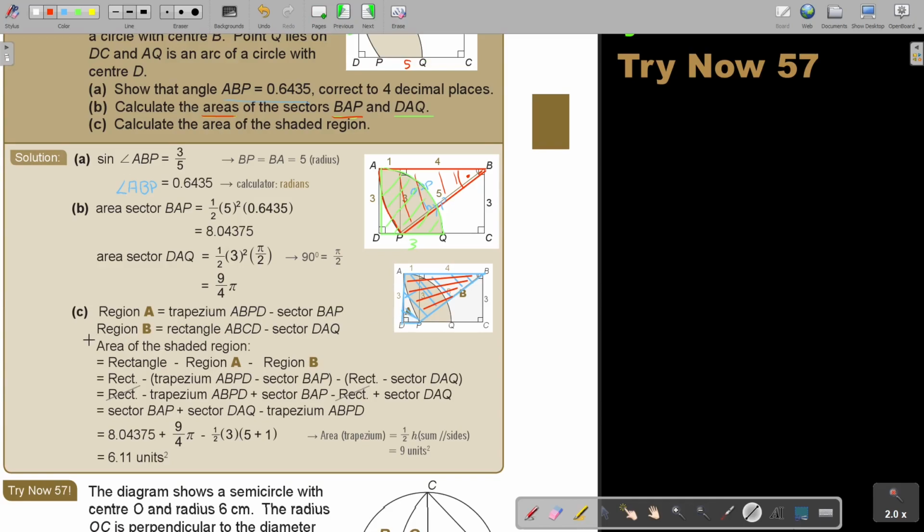Are you with me? Now, region B, I just showed you that you don't have to work out all. If I want to find region B, now I hope I still have colors left. Okay, I think you understand that. So let's just clean this. And I use other colors again to find it. So it's again rectangle, let's just make it green, ABCD. So in this case, I'm saying I take the whole rectangle. Okay, it's the whole rectangle.